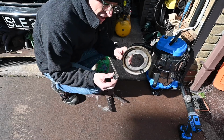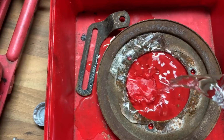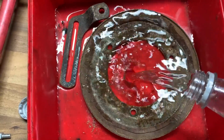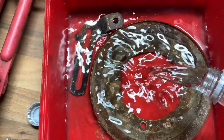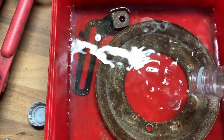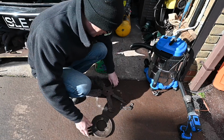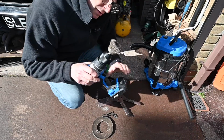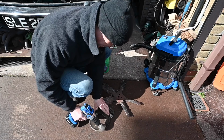So, exciting news, this pulley wheel thing and the other bracket, which I didn't need anymore, did both turn up in the week. I soaked them in rust remover for a few days because they were pretty crusty. One side came up sort of not disgusting, the other one is still disgusting, so I'll give those and the fan a bit of a tickle with a wire brush and make them look prettier before they go on the car.